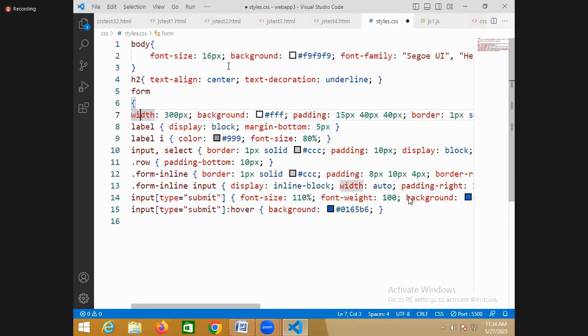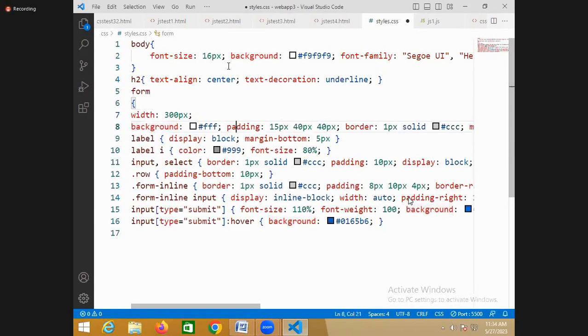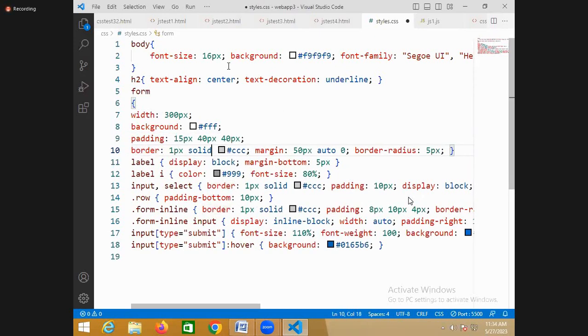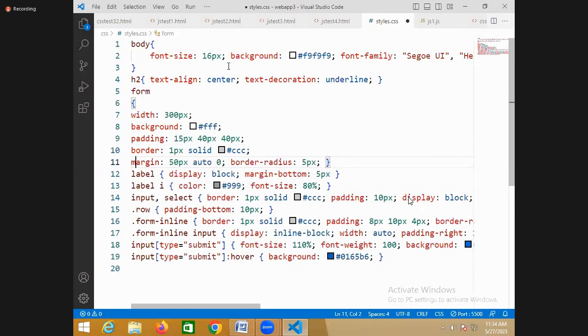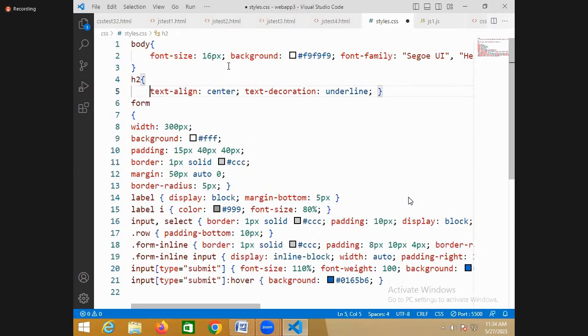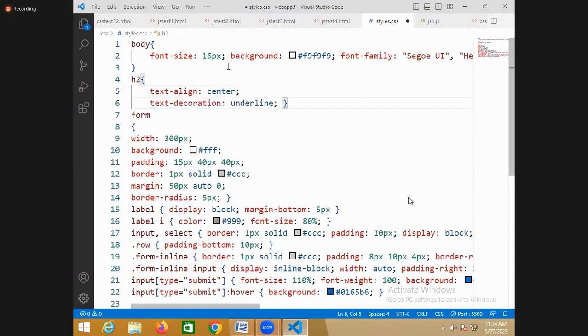So we'll divide this. Form is there, and within form, background color, padding, border, margin, and border radius are defined. H2 is an element where text align is center and text decoration is what here? Underline.